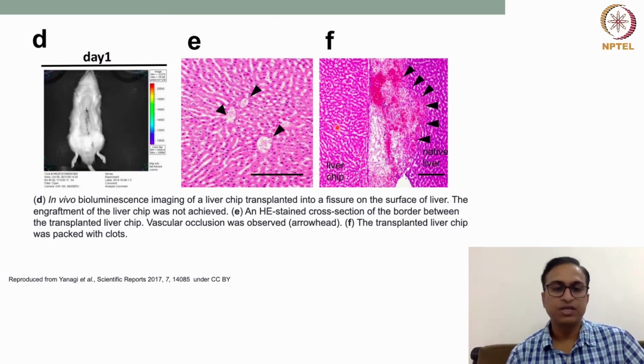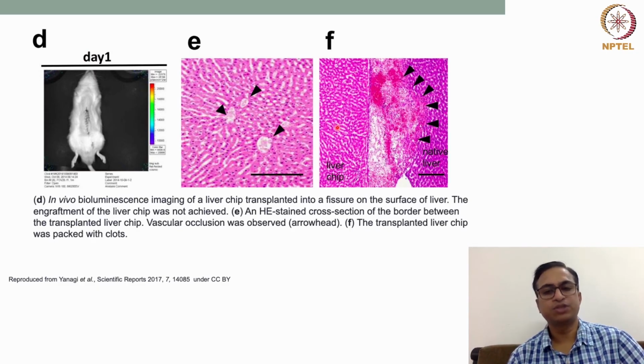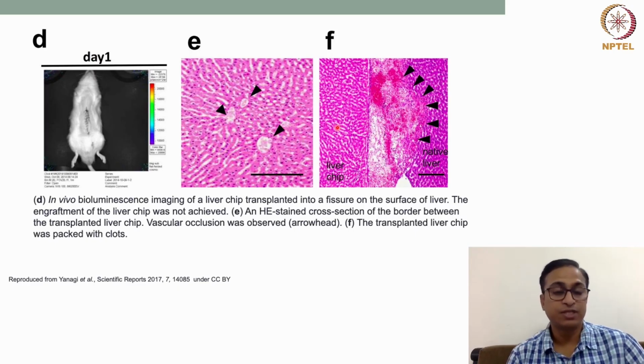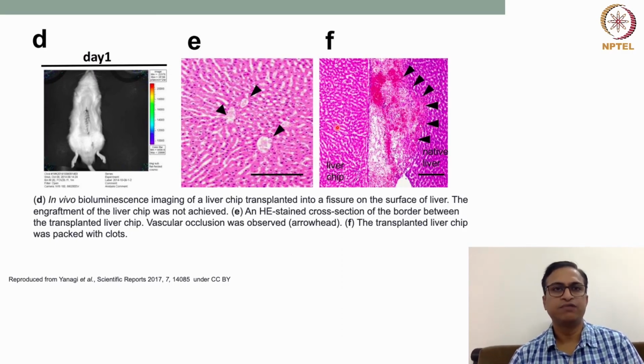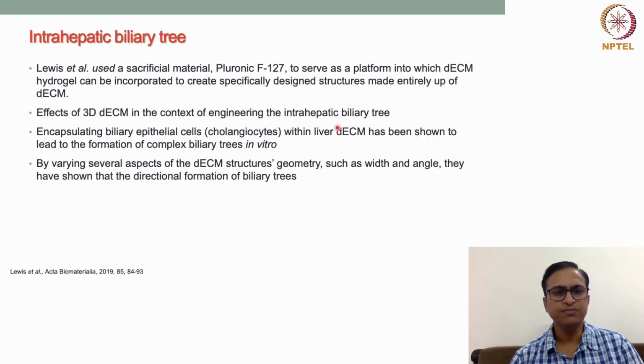So in this paper they have shown a scaffold-free 3D bioprinting technique for fabrication of these liver tissue constructs. They have also shown engraftment of the bioprinted tissue, good integration, and functional tissue regeneration with the bioprinted liver model. So this is a very important study where they have shown the possibility of generating liver tissue with this bioprinting concept. Now, there are various other works also targeting different tissue structures of the liver.